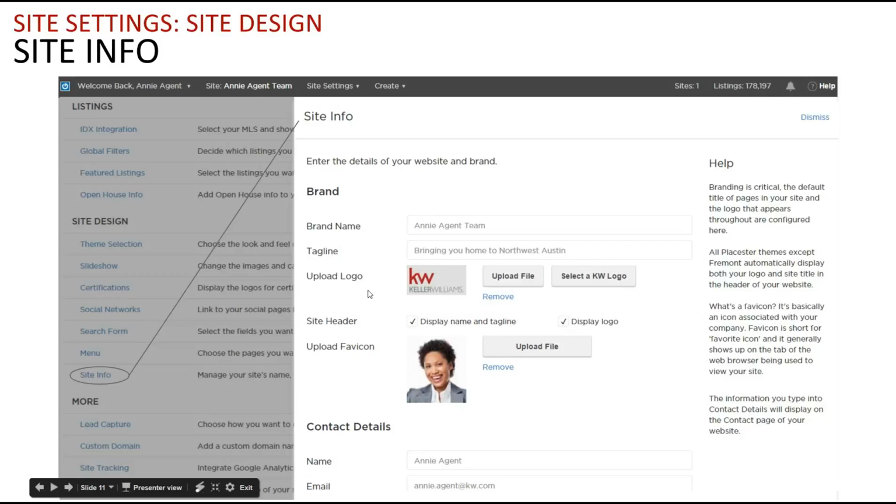So to find your logo for your market center, you're going to go to Select KW Logo and then type in Capital District. In this case, that's the market center that we're showing an example of. Or to find your other market center logo, just go to KW Logo and start typing in. Now, it's very important in the state you're in to add your market center specific logo. In New York State, it's required to have your full license logo on there. So in this case, it's Keller Williams Capital District. So it's very important, depending on what state you're a part of, to abide by their Department of State rules for licensing.